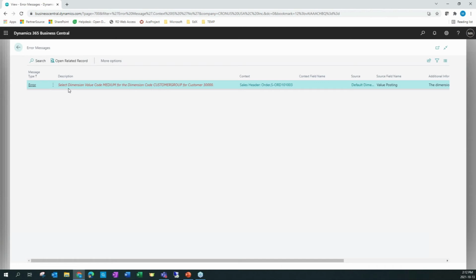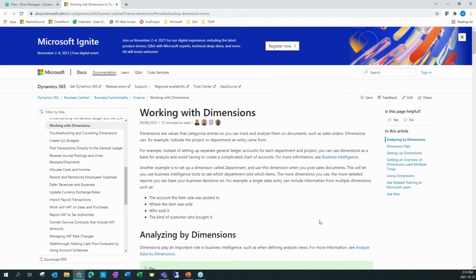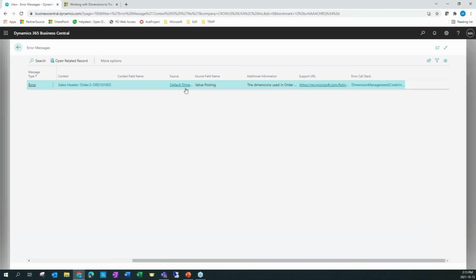We'll also get a full description in plain English language, or whatever language you selected, that explains what the error is, where it comes from, and if you scroll all the way there or personalize your page to remove the additional columns if you don't need them, you will even get a support URL link that you can click on to get additional information on, in this case, working with dimensions, because I forgot to put a dimension on my order, and that's why I'm getting an error in this case.